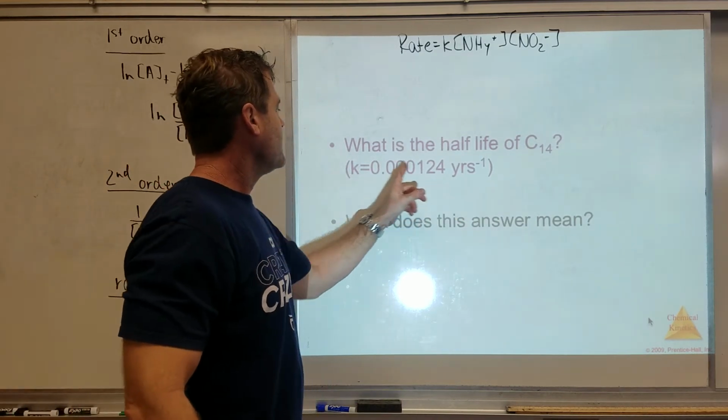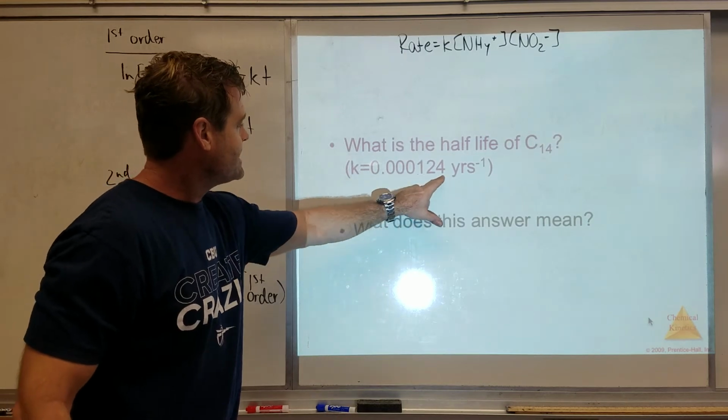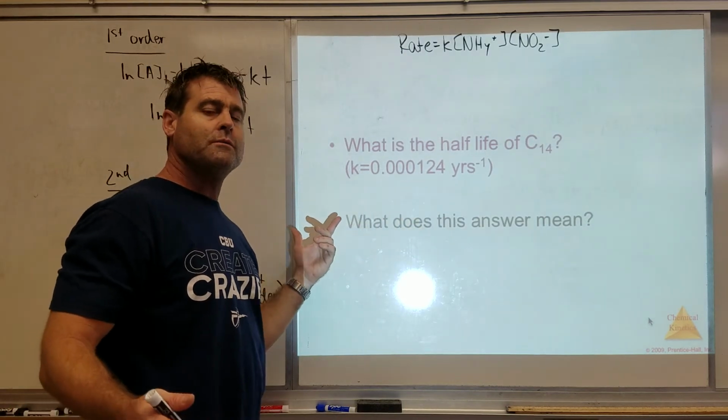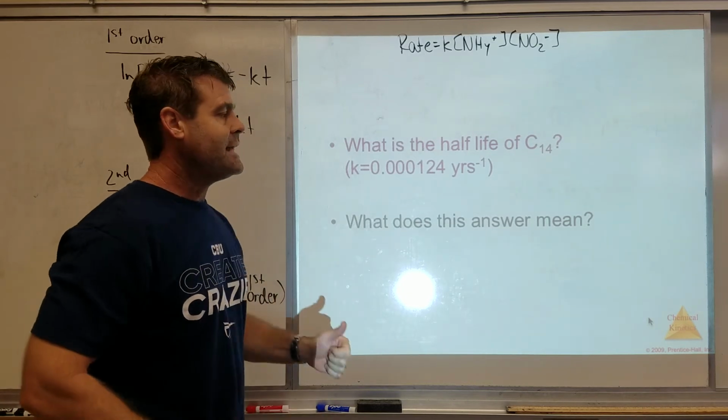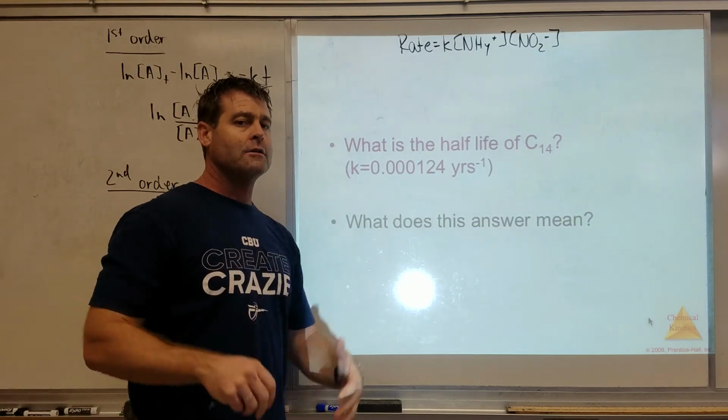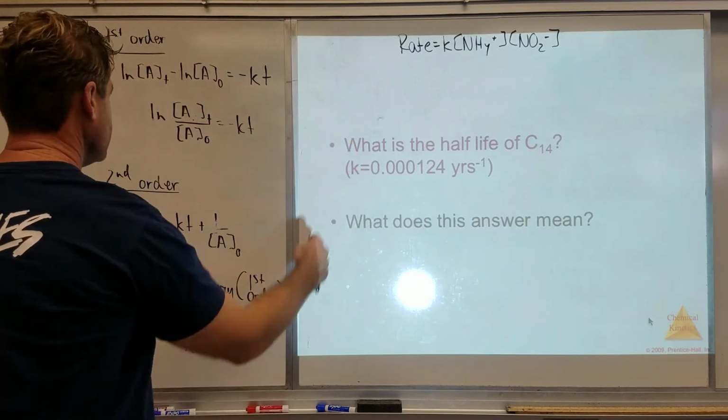Here is the rate constant. You guys will notice, it looks like a very small number. So what would that probably tell you? Probably a slow reaction rate. So what does that tell you about the half-life? It's probably going to have a rather long half-life. So let's see, this is really easy.